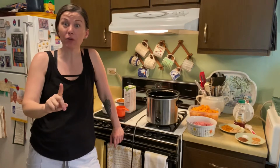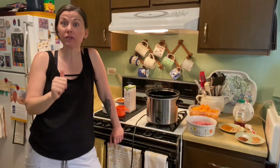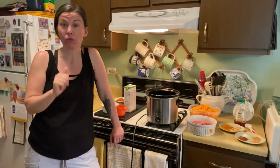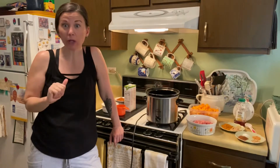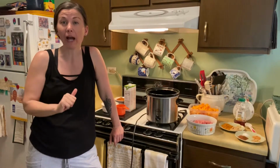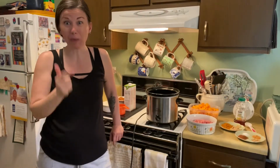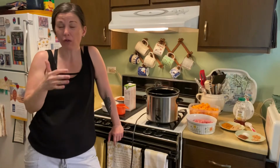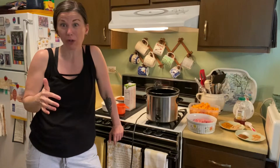Because I had a few things in my fridge that I needed to use up, right? So we've talked about this before, but let's talk about it again really quick. A really smart way to meal plan is to see what you already have in your fridge and then to find or build a recipe using what you already have. Especially right now in quarantine times or COVID times, we're still trying to not go to the grocery store as often, but it's also just really smart for your budget.